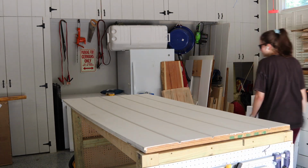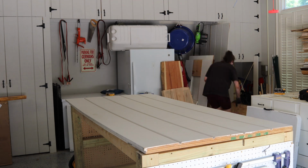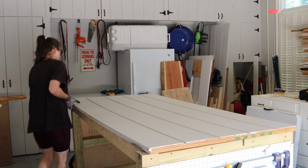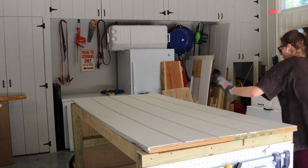Once I got it on there, I got everything lined up and I screwed the piece in. I did not cut the cutting groove that I had in the last piece because I'm gonna be gone for 6 months and I don't need to worry about that right now. I will do it when I get back, and I will be sure to show you how I do that when it is time for that, because it's actually super helpful.